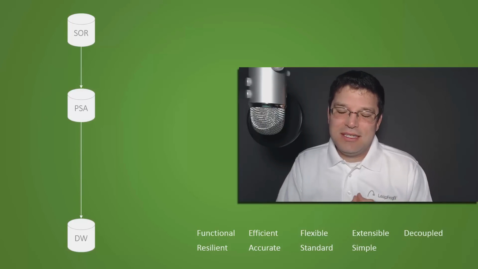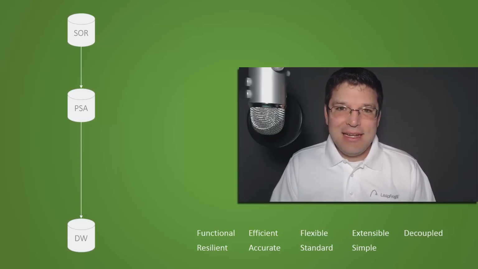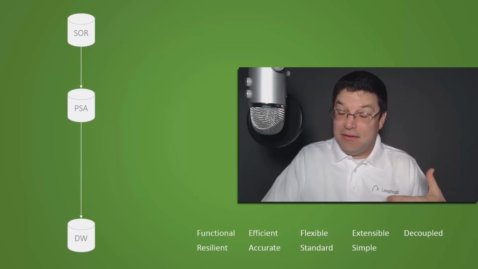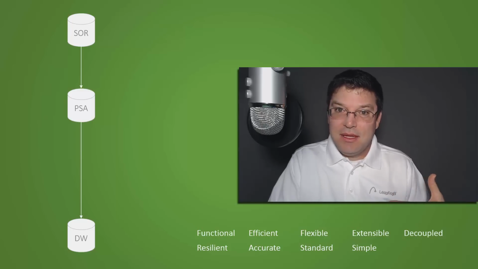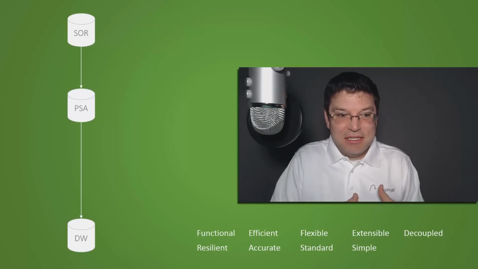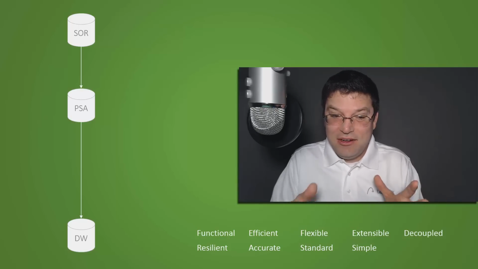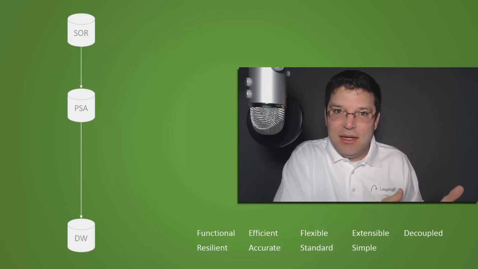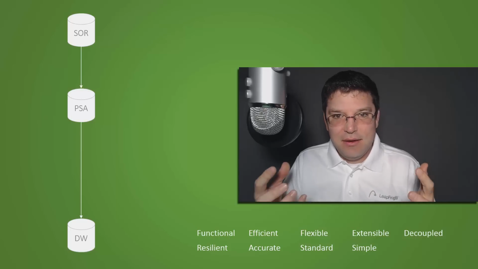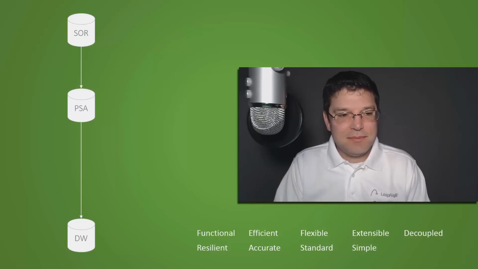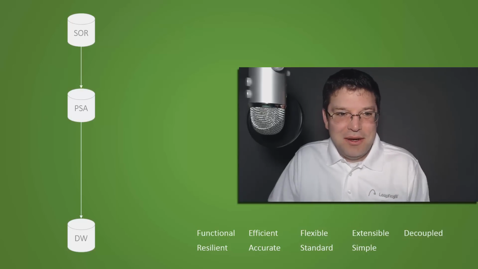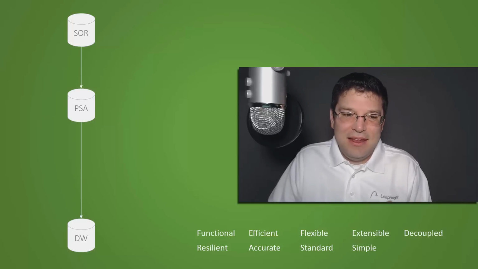What that does for us is it lets us, at any time, take an attribute in the target model and change it from a current basis, an SCD1 version, to a history tracked version without compromising data, without having to say, you know what, we can only do that on a going forward basis. I can actually do that in arrears from the point that we started collecting data in PSA. So PSA is a critical piece of this design pattern. There's a lot of other benefits to PSA. I'm going to do another video that's focused only on PSA, so I'm going to leave it at that for now.